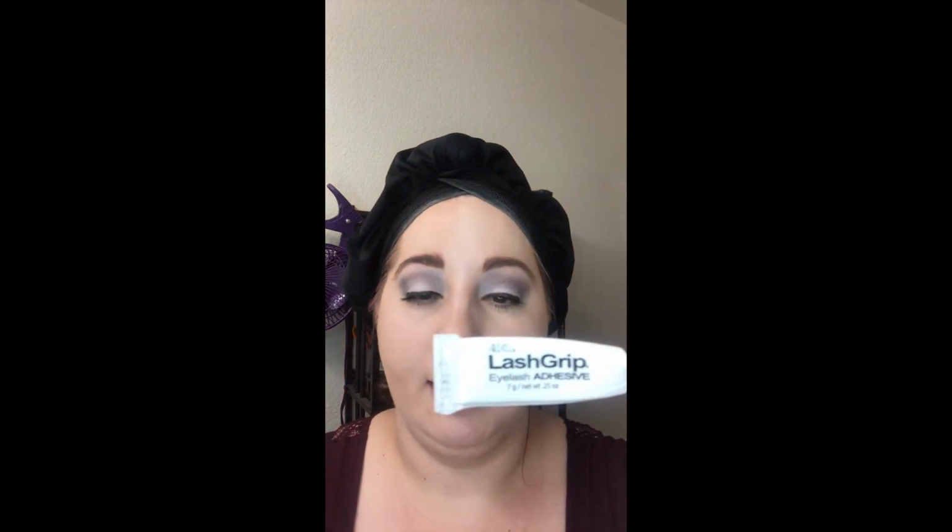If you have a latex allergy, they have the Duo brush-on adhesive. This one just happens to be in dark. Duo has both a clear and a dark, as well as Ardell, which has its own brush-on adhesive. This one just happens to be in the clear. And then you have your good old one that does have latex in it, the Lash Grip. This one I find lasts the longest through everything. It's my preference for a go-to.